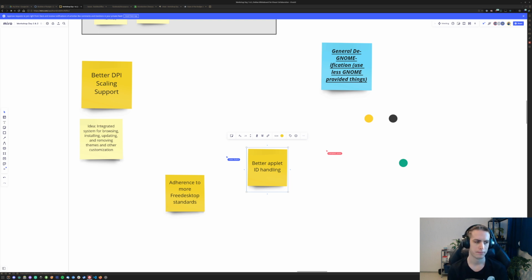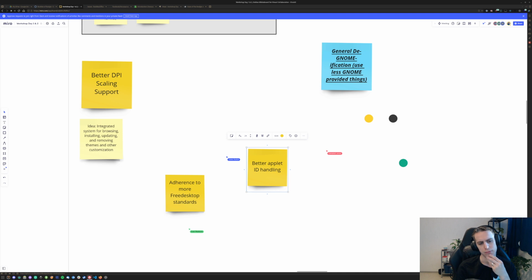Like if you have an applet called system tray, that's what it's referred to in the panel.ini, and that's what it's stored as in the key config. Which means that if you change the name of an applet, such as from system tray to system tray xembed, it will suddenly stop working entirely, and you'll start getting that weirdness with moving applets around, and they don't show up properly because there's an invisible applet that is messing with the configuration.